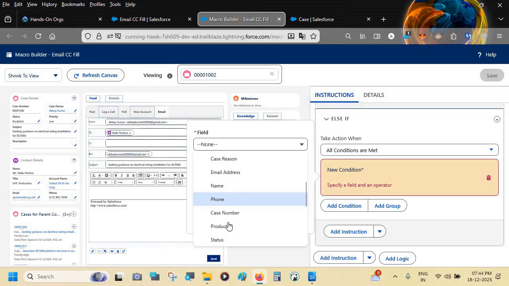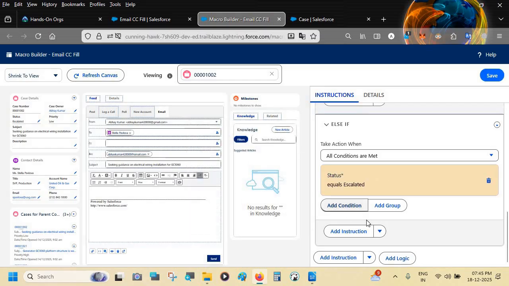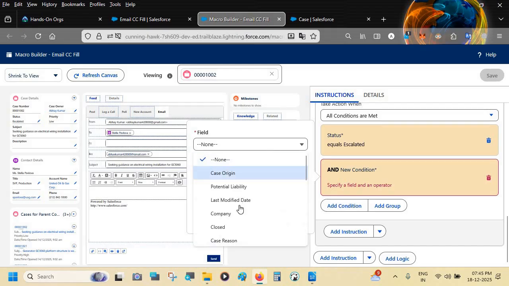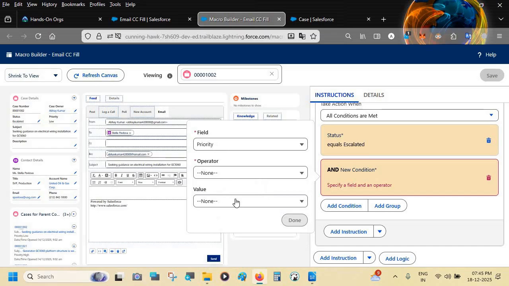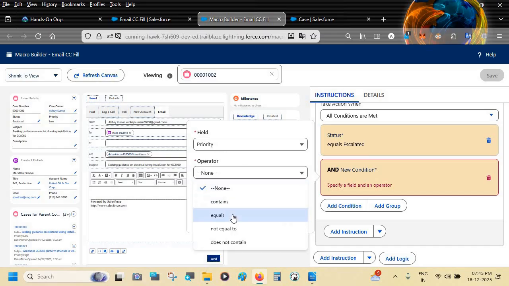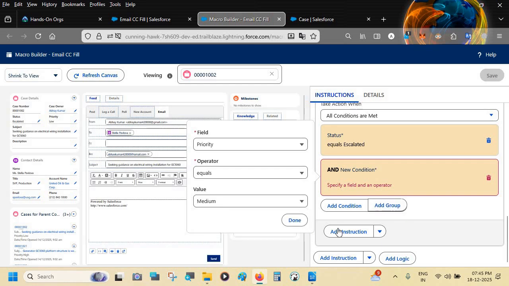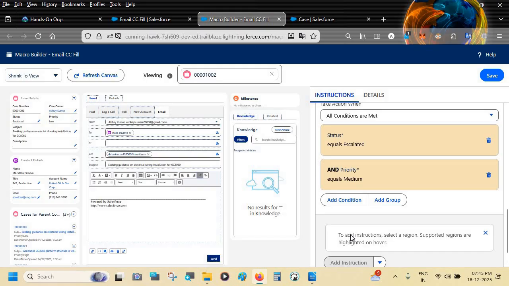And after that we need to add the same condition: if status equals escalated. Click done and add more condition. If priority equals medium, click done, add instruction.